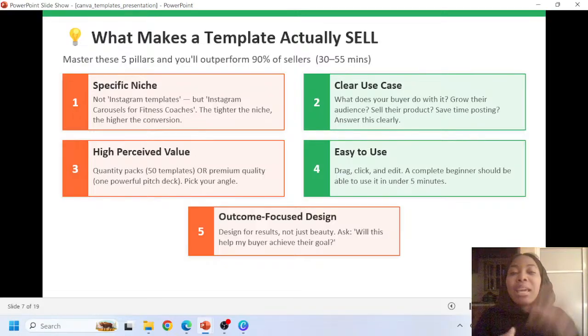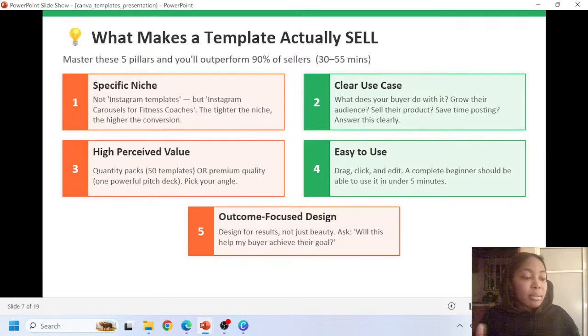Now, the third one is the perceived value. If people have a higher perceived value of something, they will most likely want to buy it over something that they feel has a lower perceived value. For example, I'm a coffee shop and I need a lot of templates because we just want to do a little bit of editing and push out on our Instagram handle.